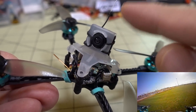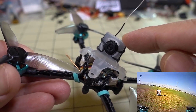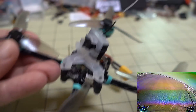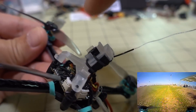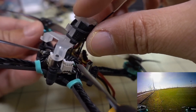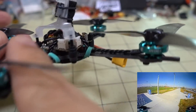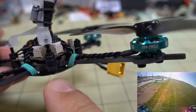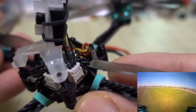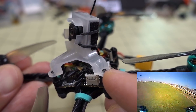I'm using the RunCam Nano 3 — very hard to find right now. It's a good camera, very good in good lighting conditions, but in low lighting it's not so great due to the tiny lens. I'm using a Newby Drone camera mount; you just clip off the ends so it doesn't get into your camera view. I have a rubber band to hold the camera in because I was a little too aggressive on the clips. I'm using the included screws going through the grommets for the flight controller, with nylon screws to hold the flight controller down — one in the back and three in the front. The main screw goes into the camera mount.